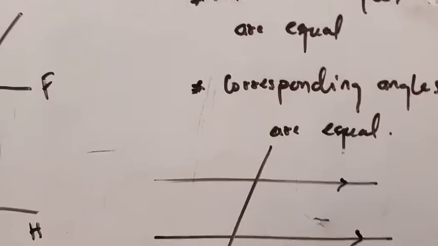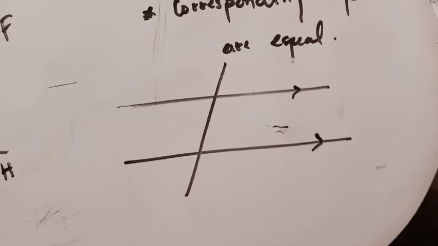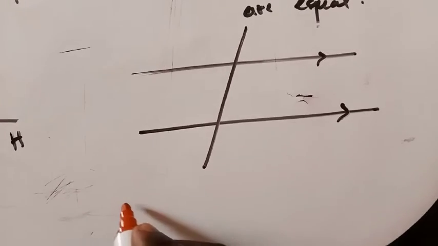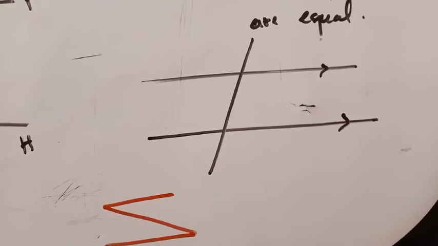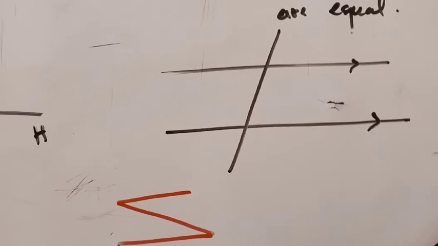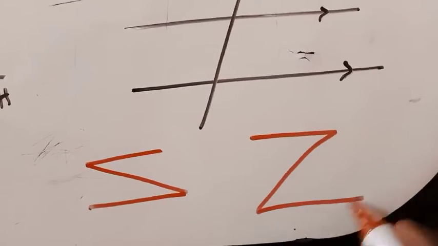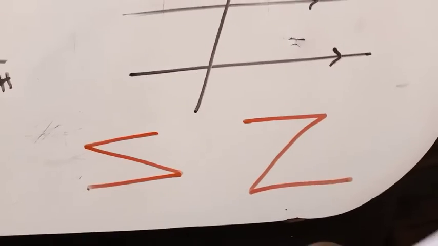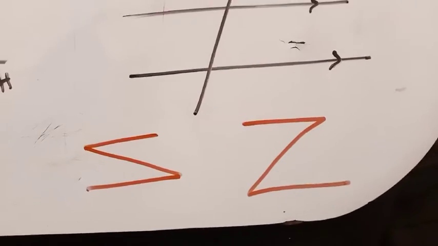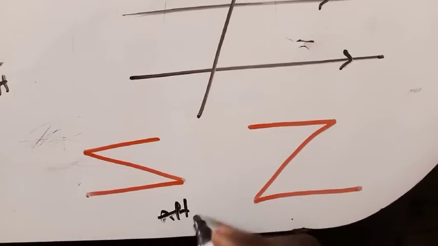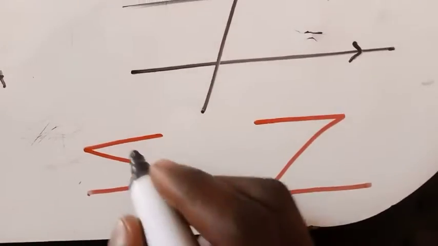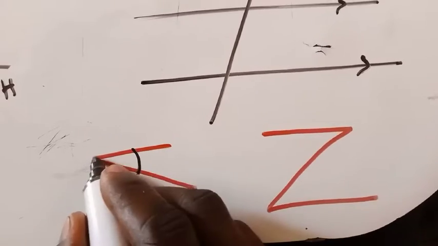For the alternate angles first, this is the symbol we use to know it. Let's say something like this. This is how you write it, maybe way back in grade one or something of that nature. Maybe a Z like this, or the other one goes like this, right? So here we are interested in the two shapes of the letter Z. This letter Z gives me the alternate angles. We know how angles are formed. This is one angle because these two lines are meeting at this point. So this is one angle here, and then this is also another angle, right?